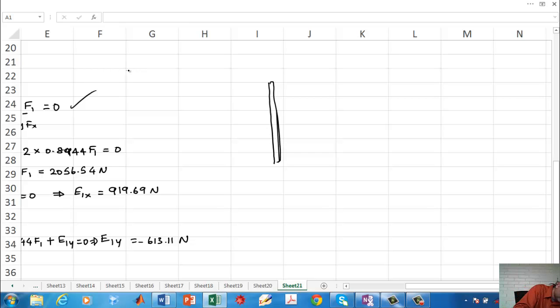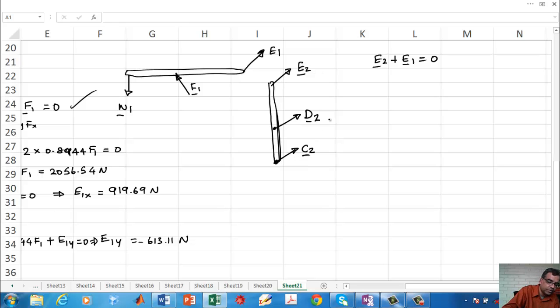The horizontal bar was like this, and F1 was like that. E1 was here and I had W1 here. Now E2, I am just going to blindly draw like this. I know that E2 will be equal to minus E1. I will use that condition when I actually solve the problem. At this point, there is the force D which points this way, D2. Then at this point, there is the force C2. That is the pin joint, so I have two components. D2 will be D2x comma D2y, and they are at 45 degrees, so D2x equals D2y.